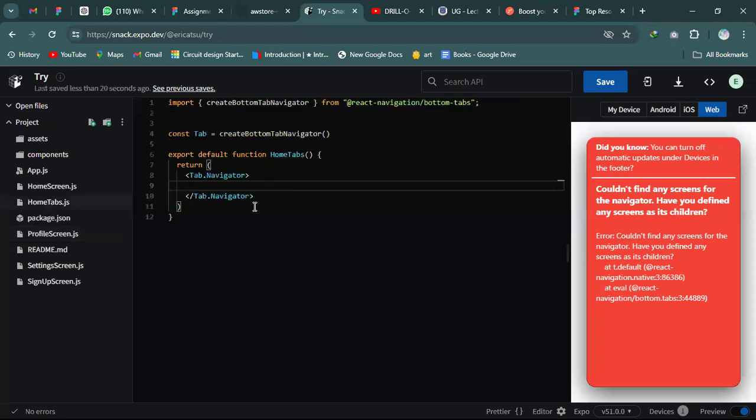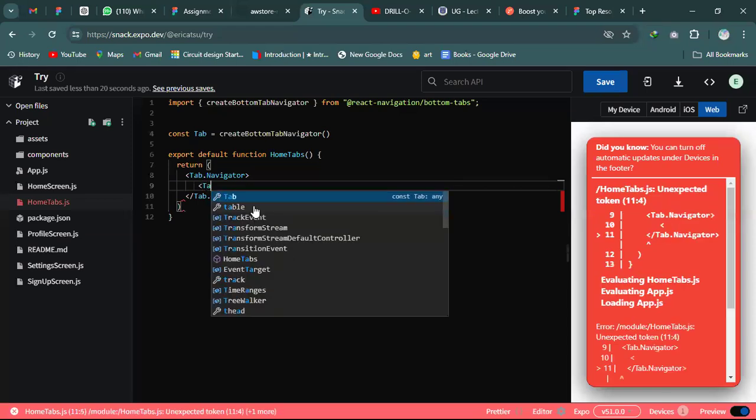So now in our home tabs, let's add the screens that we created. So let's find the tabs.